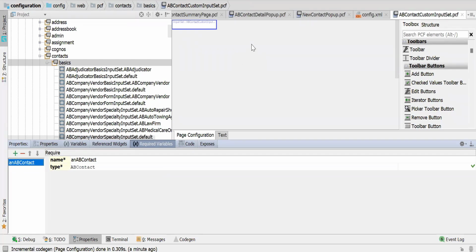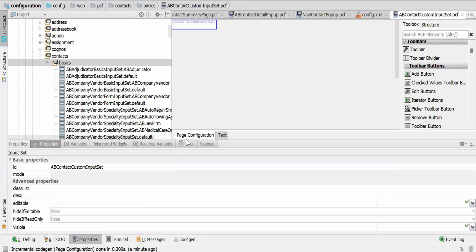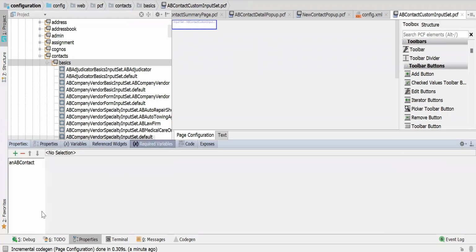That's why in the required variables, we might be using this object to refer to the columns of the AB contact. Can we have multiple objects defined? Yes, we can define multiple objects as well. So basically, that required variable is telling which entity it needs to read the data from. Yes, correct.